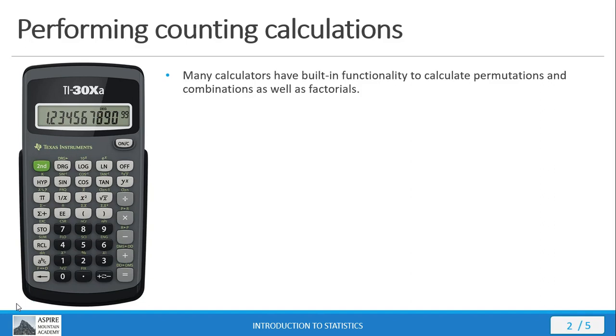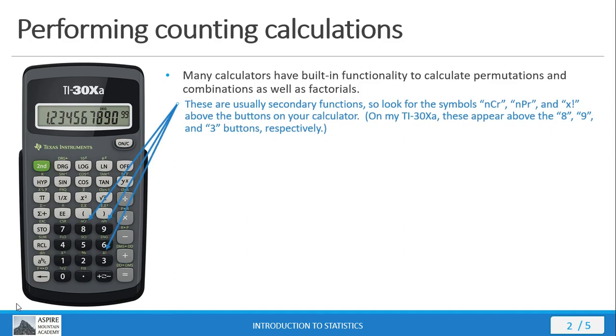So how do we calculate combinations, permutations, and factorials with the calculator? The first thing we need to look at is finding those functionalities on the calculator itself. If you look at what we're pointing at here with the blue arrows, notice we've got the nCr, the nPr, and the x factorial. So these are the functionalities that we need. And because they're listed above the button, they're what's called a secondary function on the calculator. So in order to activate the secondary function, we're going to need to press that second button there on the calculator.